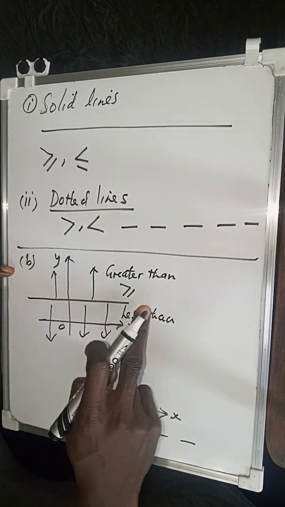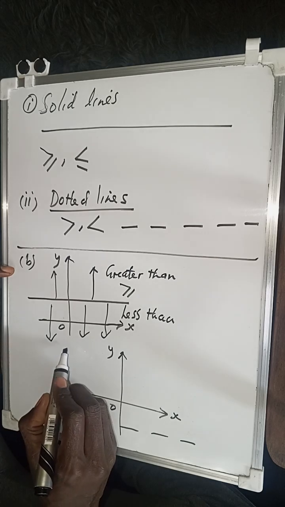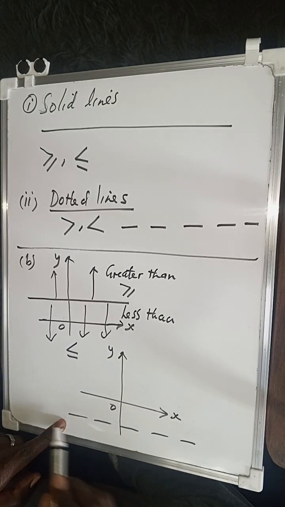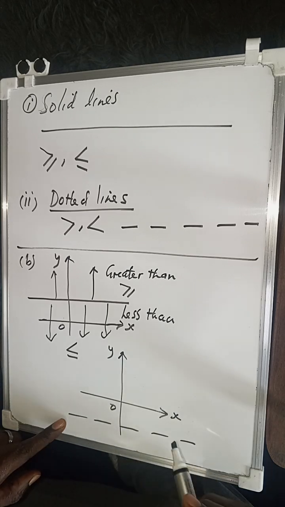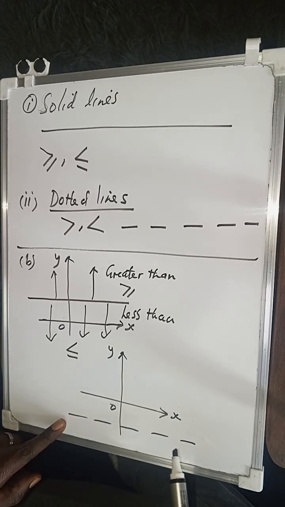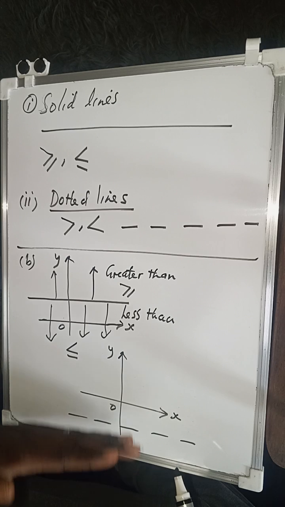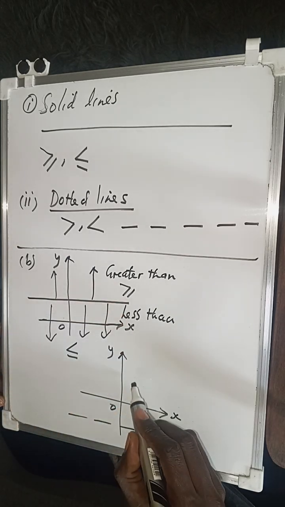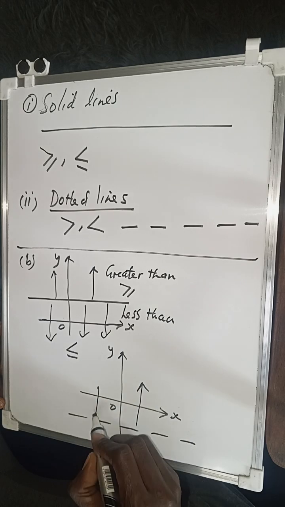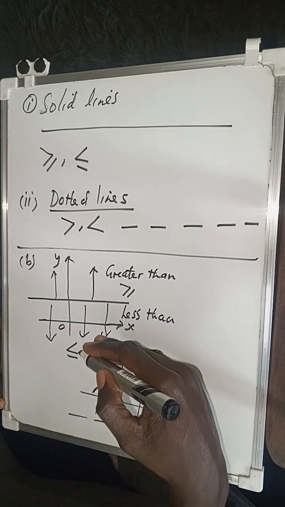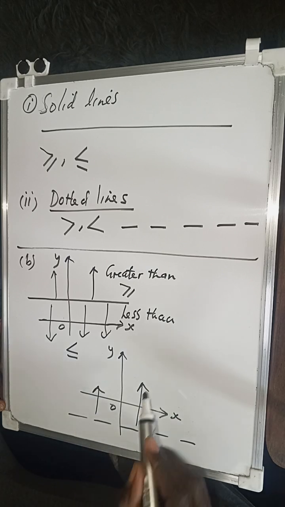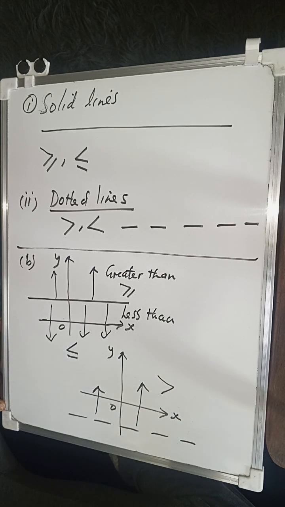Yeah, because this is a solid line we are dealing with, it simply means it will be less than or equal to. Now, what about if I have another line parallel to the x-axis? Suppose it's a dotted line. Like I said, it doesn't matter whether this line is in the positives or in the negatives, the concept still applies. So if I'm going up, it's still greater than, because the numbers are increasing. But of course, because this is a dotted line, we are just going to say greater than.